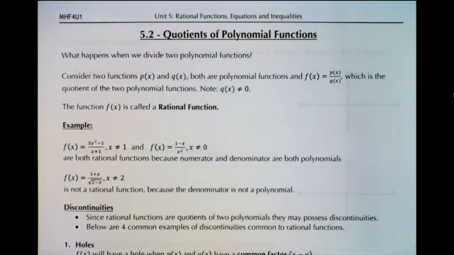And the ones that we've looked at so far, reciprocal functions, are technically rational functions because the function f of x equals 1 is a polynomial function with a degree of 0. So therefore, if we're looking at an equation like 1 over x plus 1, we have a rational function as well as a reciprocal function. So a couple of examples.